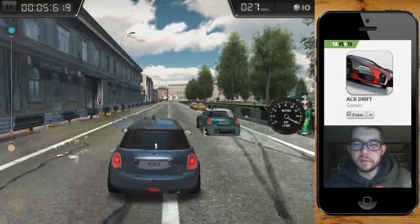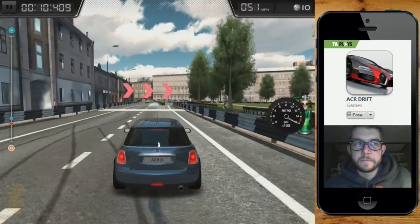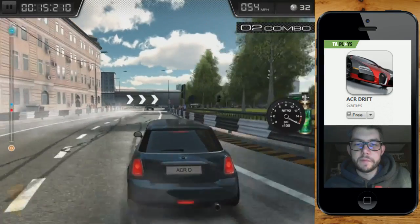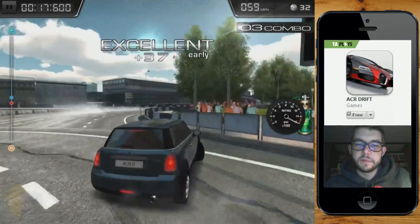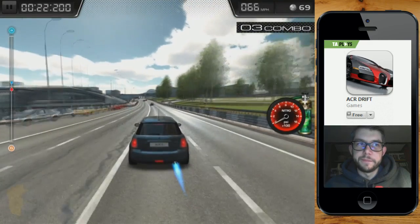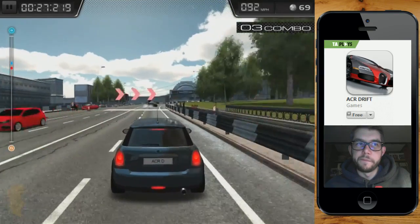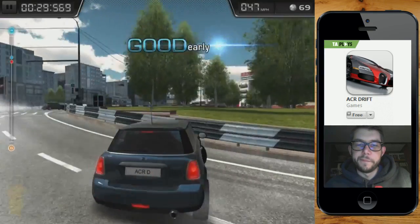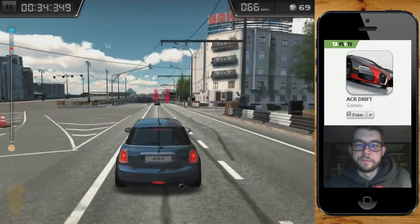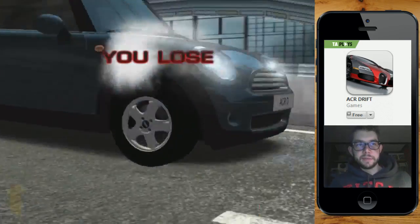Not sure what I was supposed to do there. There's an oncoming car, but I didn't pull ahead of the main. Nitro passed him. Alright, so we lost. Let's see what the consequences of losing are.